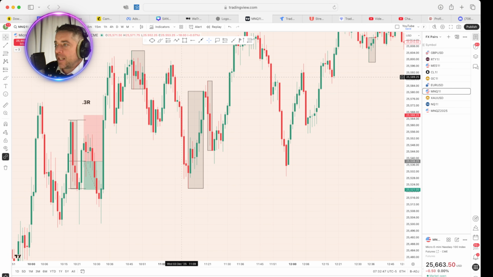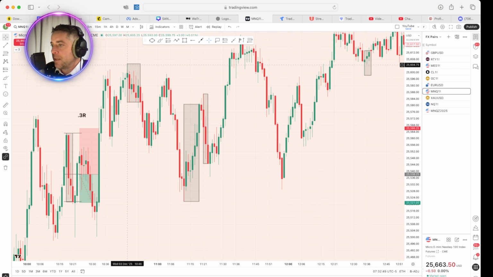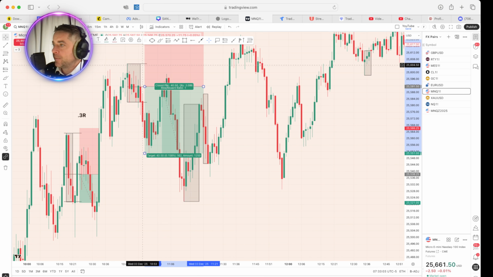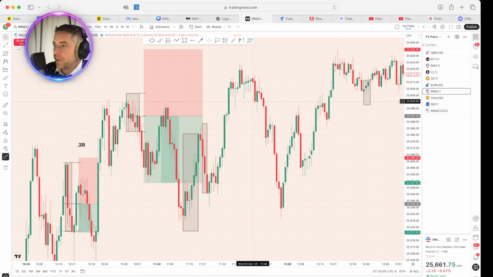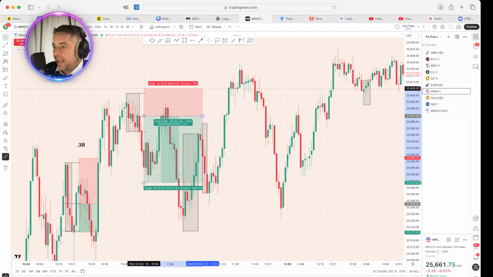So yeah, next one. Again, it's a bearish close, as you can see. So we draw our Fibonacci from the top to the bottom. We take in our short position. We pop in a limit order here, with the stop 3 above. And then we're aiming for the nearest body close. So we'd enter in here, and the nearest body close is here.